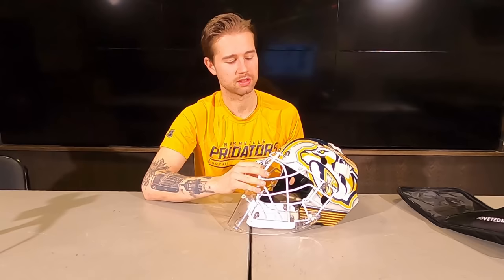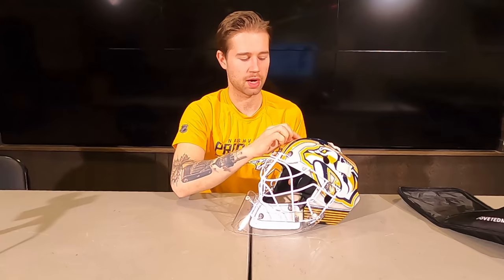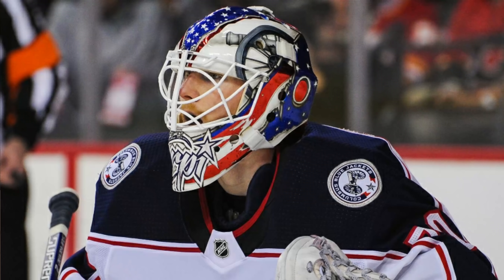Keep it simple — added this line here. The mask I really like right now is Joona Korpisalo, who's my former goalie partner from Finland, who plays for Columbus. How he has this stripe in the middle and then a white part right here — I really like how he makes the mask look from far, so I was kind of going for that style. For me, it's always important — obviously the design, but that it also fits on the mask as well and looks good from a distance.